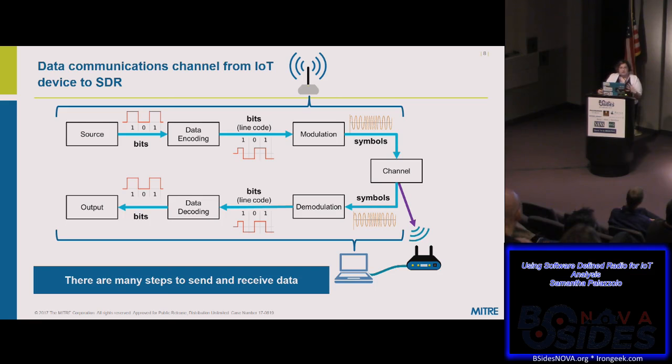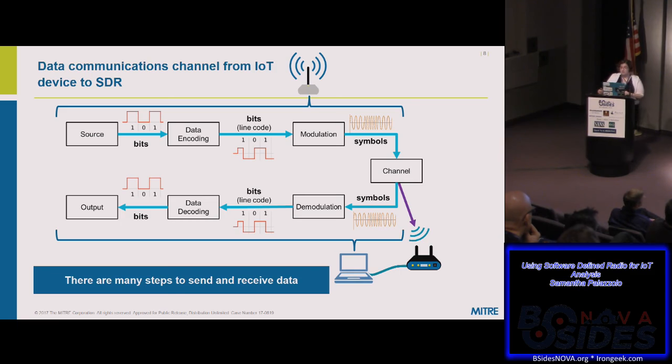And there are different kinds of data encoding: channel encoding, line encoding. We're going to talk today about some line encoding with our example, the Manchester encoding that I pointed out earlier. Up to here, we have bits, right? But then we have modulation. Modulation allows you to modulate that digital information and put it in an analog signal so you can send it over RF, or over the channel, which in this case is over the air.